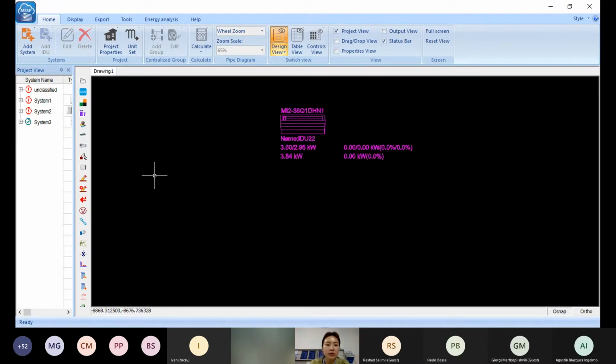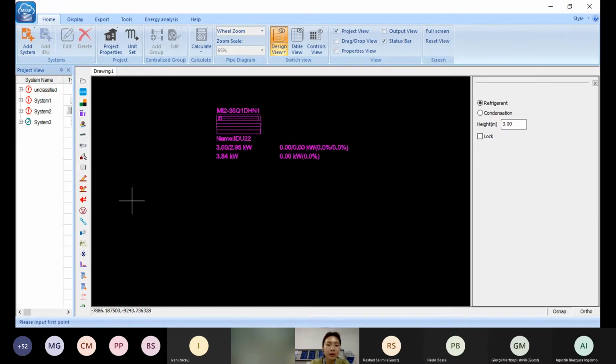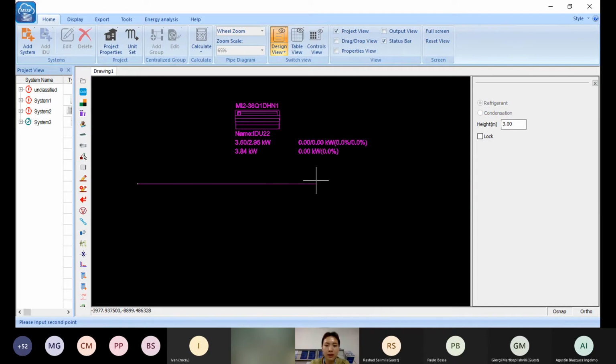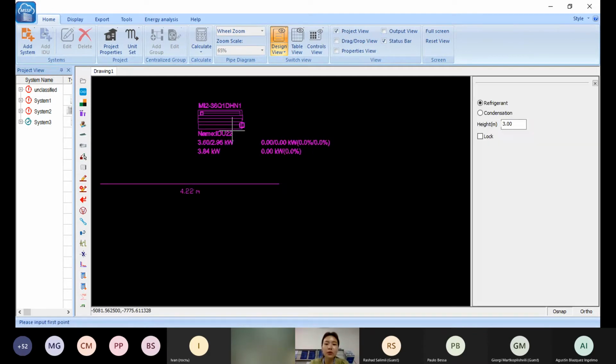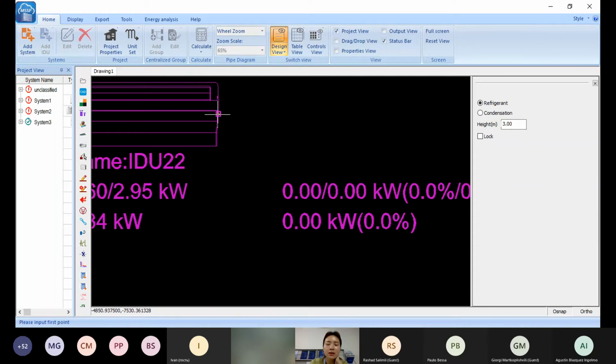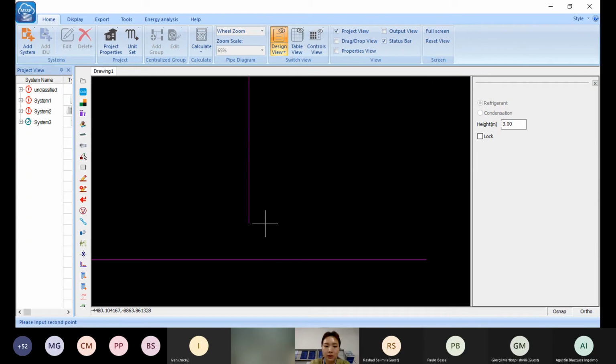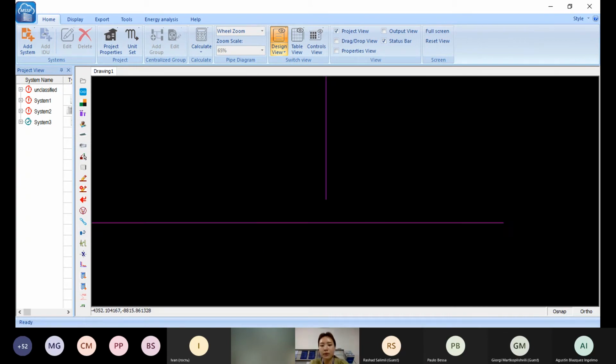We take one indoor unit for example, and we draw a main pipe, and then you need to connect these indoor units to the main pipe. Just right click the middle point and pull out a line, and press Shift to draw the line as close as possible to the main pipe.